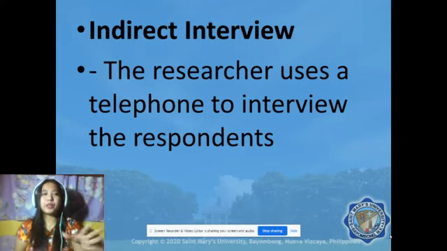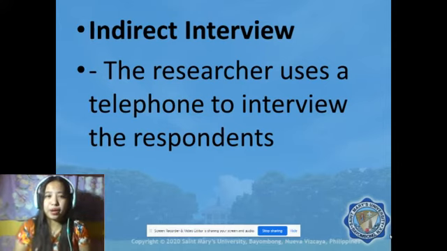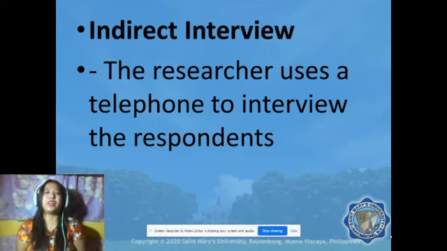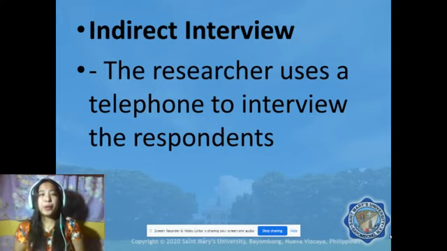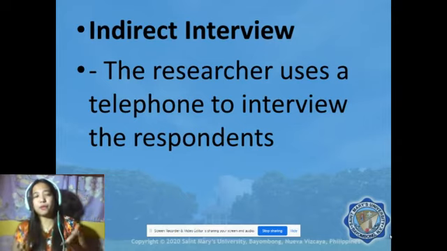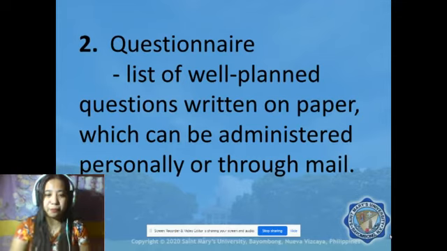And if you use a telephone or cell phone, you might not be talking to the right person. So you do not have a way to see the reaction of your respondents and all other things that need to be visible whenever you are gathering your data. So between direct and indirect interview, of course, it's better to use direct interview.